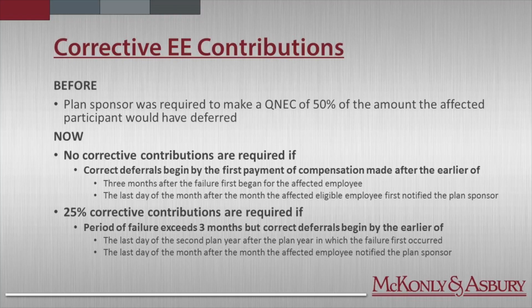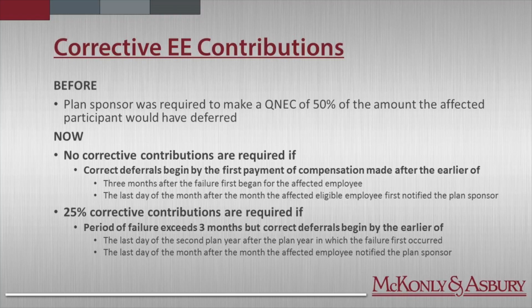However, if you don't meet that, then you may have to make a 25% corrective contribution if the employer identifies it and they don't fix it until or prior to the last day of the second plan year, which quite frankly is a huge window of opportunity to be caught and to be corrected. Or if, in the same instances as before, you correct it within the second month that the employee identified it. So it's giving you a little bit of grace and should encourage you to correct it on your own.